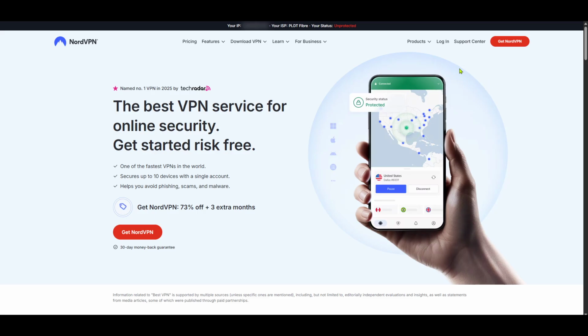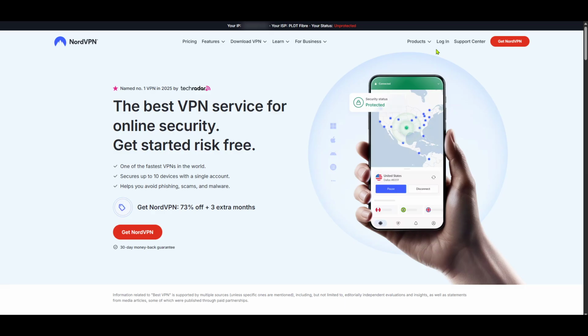First things first, you'll need to download the NordVPN app if you haven't already. Head over to NordVPN's website and navigate to the download section. This is where you can get hold of one of the fastest VPN apps available today. Simply follow the prompts to download and install the app on your device. It's a straightforward process, and once installed, the app will help secure your internet connection, adding an extra layer of privacy to your online activity.